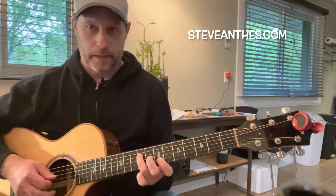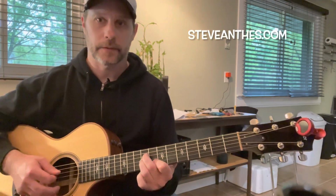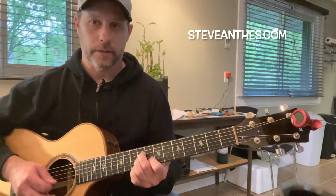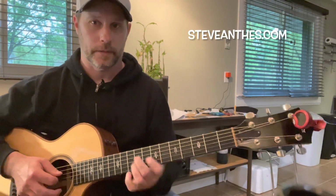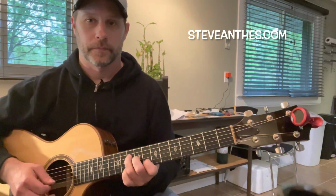right here. That's 9, 8, 7. And then I got E minor right here, that's 9, 9, 8. So the B7 was a part of the middle of the E shape. The E minor is literally the A minor chord shape moved up. And then C is just like B, the middle of the E shape. Okay, so.